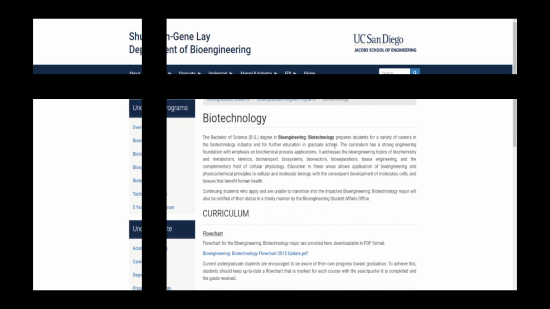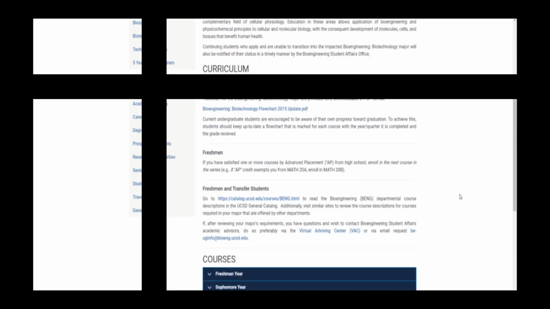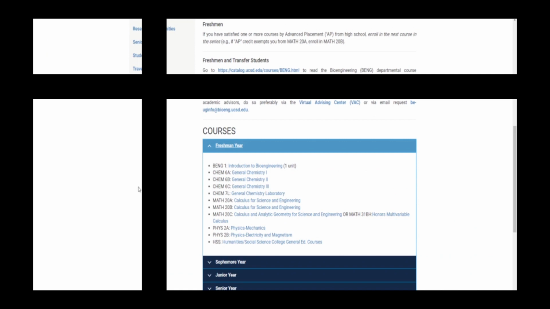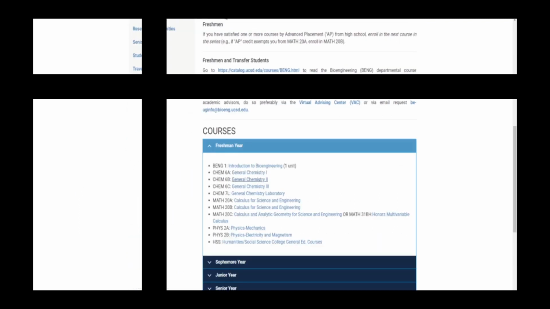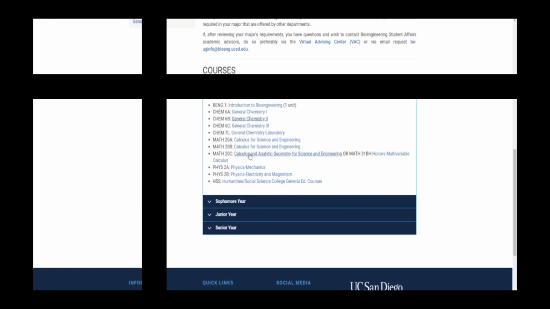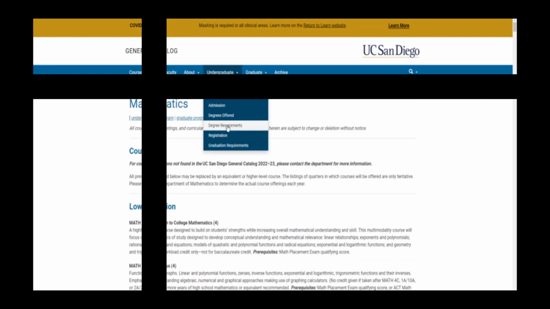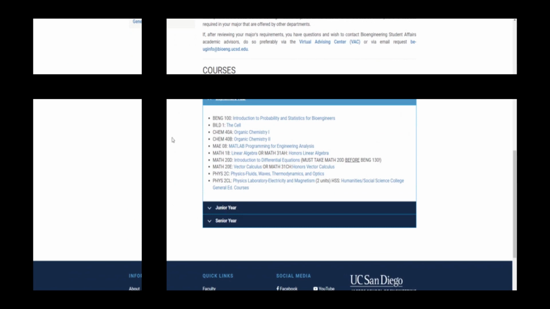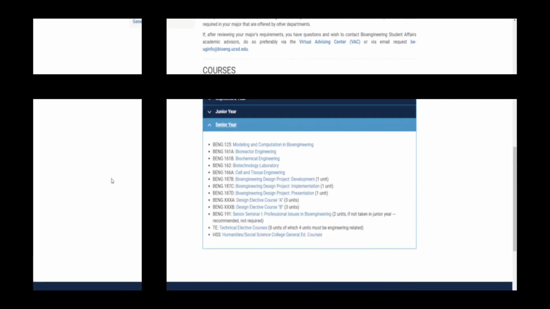Here you can see the overview and description of this degree program, just like in every other program. You scroll down to courses. Under each year, you can see the modules and subjects mentioned, and if you click on each and every subject, you'll see the detailed version with the topics and the labs and everything described in an easy way. So you can go to their website and check that out for yourself. And I think it's pretty easy to understand. You can do this for the complete program and find out which subjects and topics are included at what level of the degree program. That way you can get a better and somewhat complete understanding of this degree program.